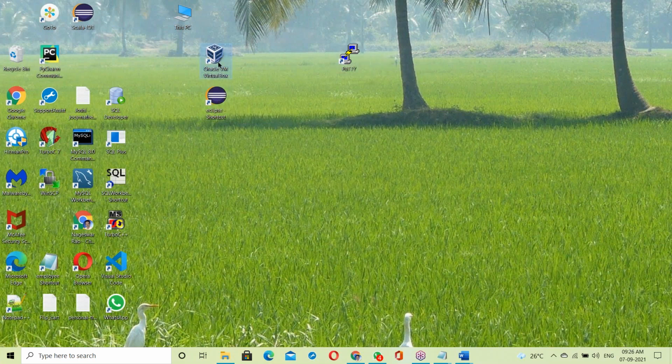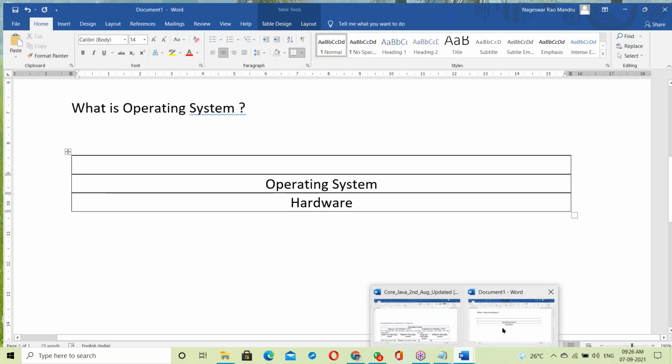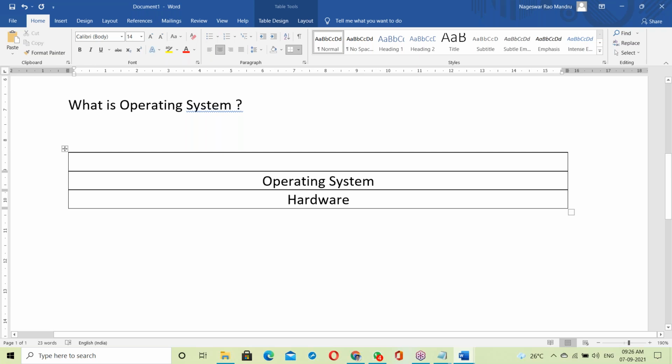Putty, Oracle VirtualBox, SQL Developer, SQL Plus, Visual Studio, Notepad Plus Plus, WhatsApp, OS has to respond. Every request simply goes to OS only. On top of OS, everything is running.